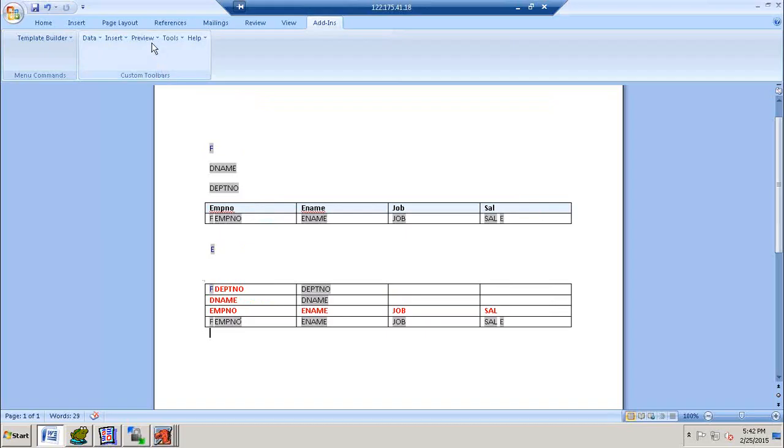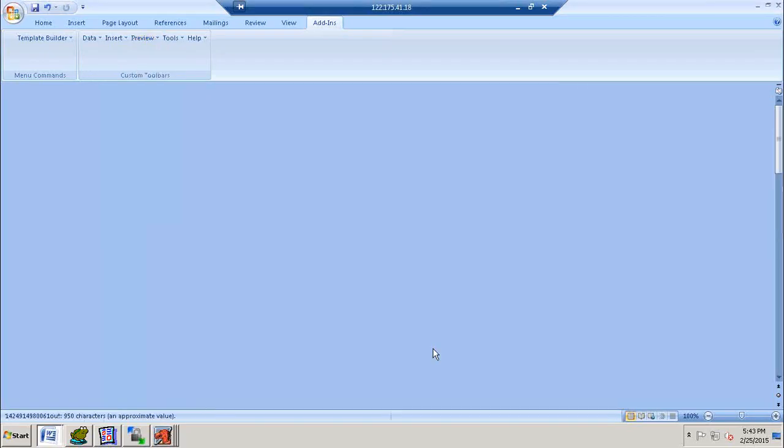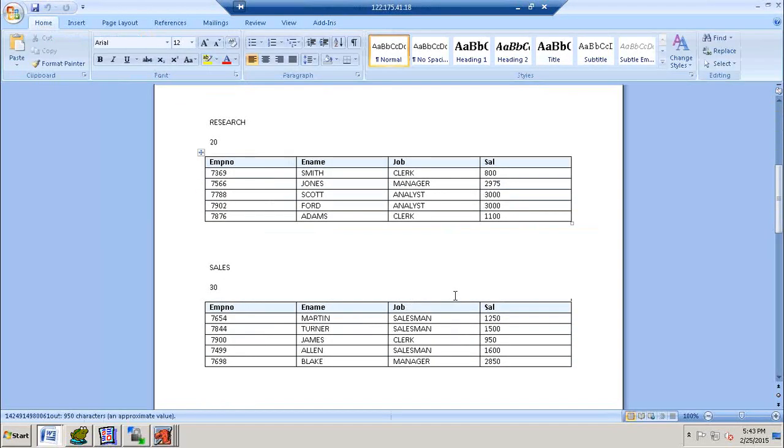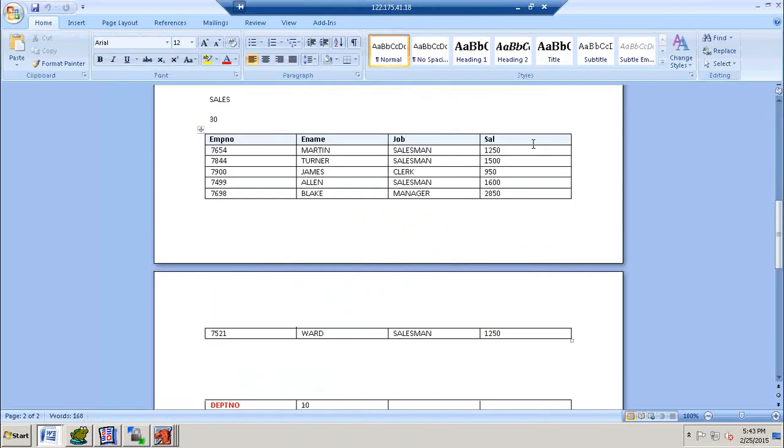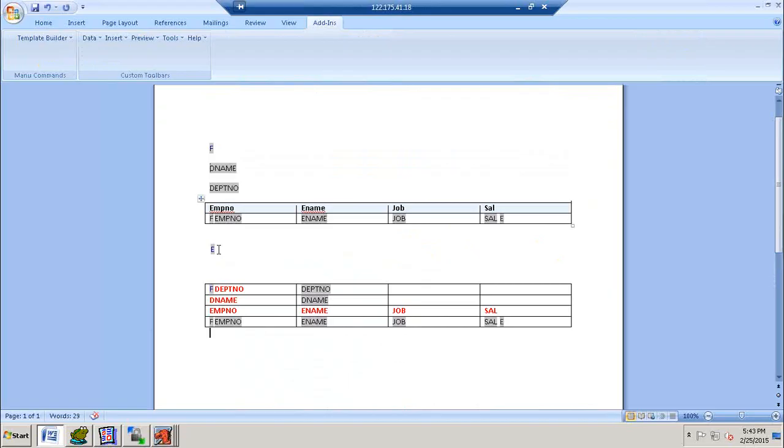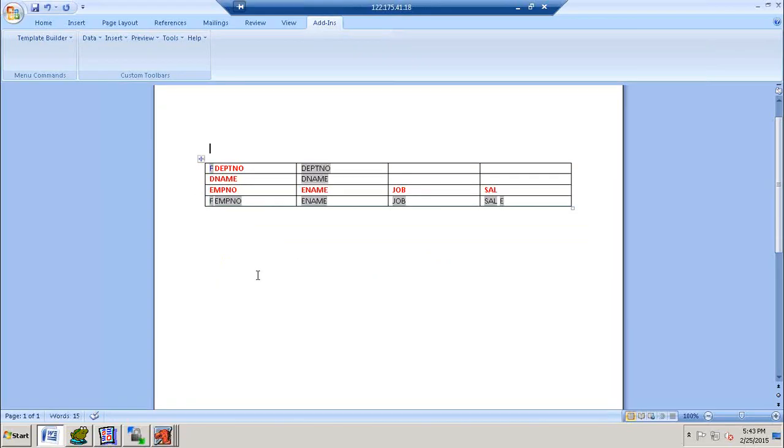So we don't have any errors. We are able to run the report. So here this is our output. Once our output is generated successfully, now we remove these fields.